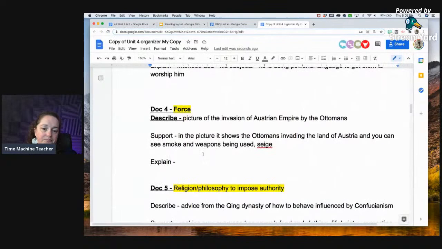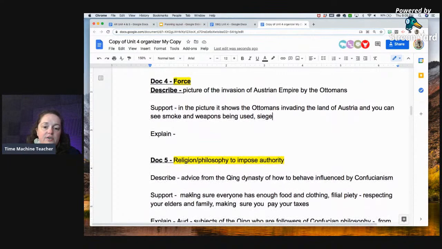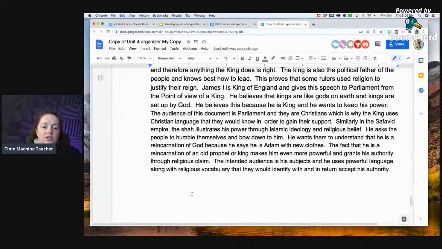I also need to fix that word. There we go. Now, at the very end, what you can do is reword your thesis so that if you didn't get it in the beginning, you might get it in the end. You don't really need a conclusion paragraph. So what you need to do is document 5 and then write the next paragraph, document 1 and 4. We've already pretty much got it laid out, so use that layout just like I did for this paragraph.